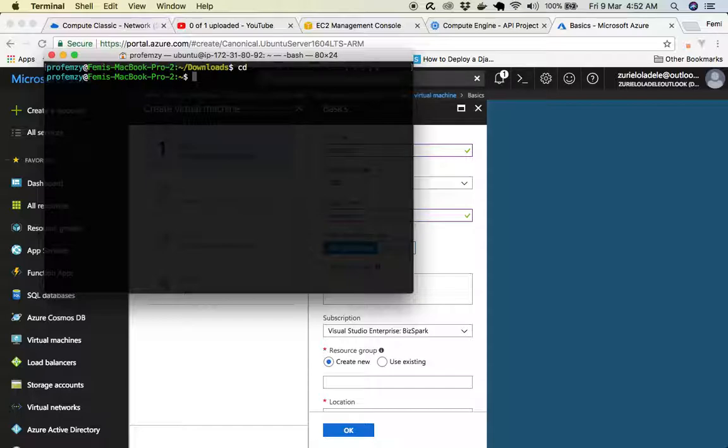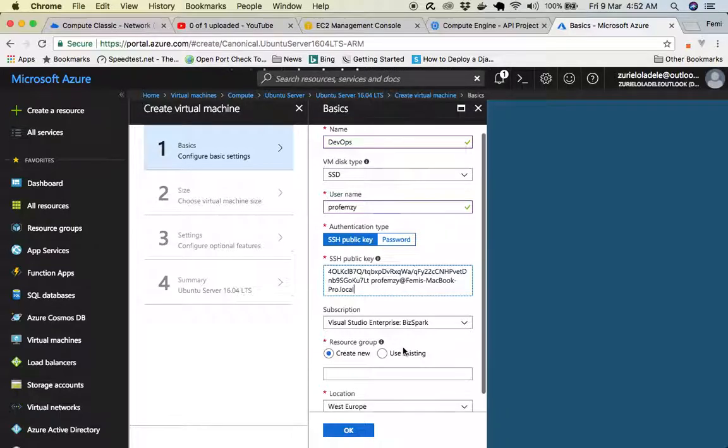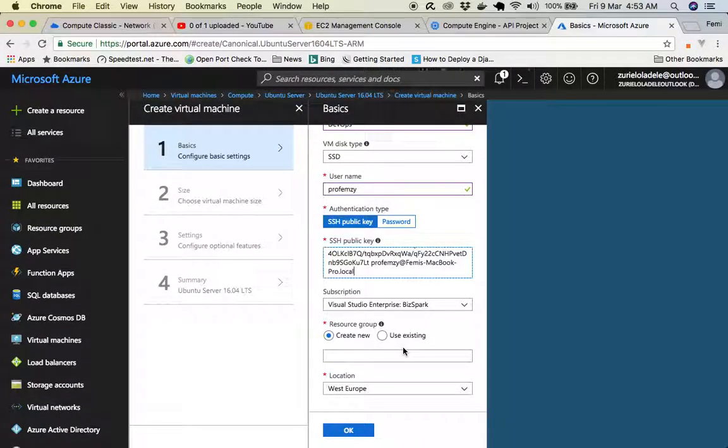I already have an SSH key, so I'll just copy the SSH key from my system. So I'll copy with the pbcopy tool, and it's located in the root folder, my .ssh, and it's actually my public key. So I'll copy it and then I'll paste it here. So this would actually allow me to have passwordless access to my server, which is more secure across the network.